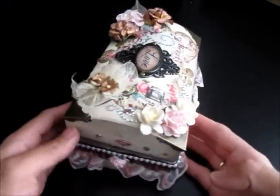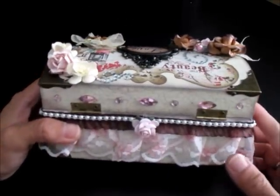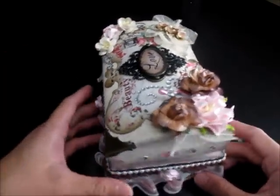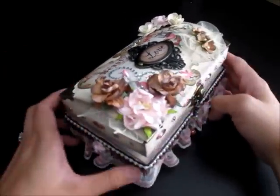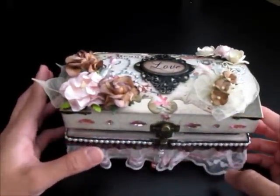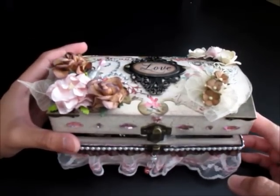I can't thank you enough — this is one of those things I will cherish forever. It's sitting on my console in the hallway, so whenever I walk by I always have to stop and stare at it. My daughter sure loves it too — she wouldn't keep her hands off of it, so I've got to find another place to put it.